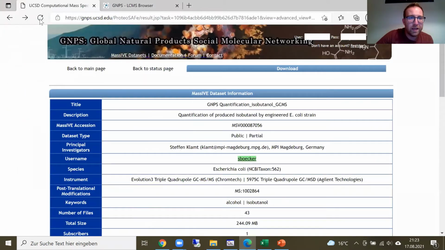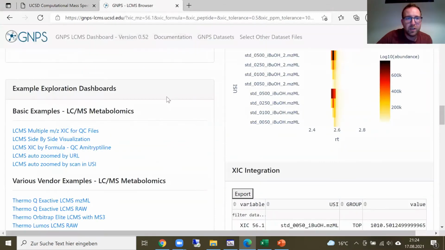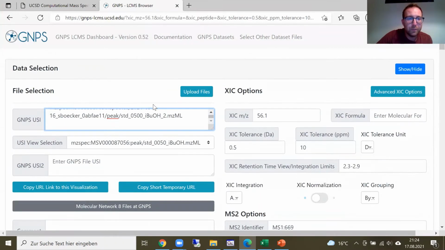Then to make everything a little bit faster, I uploaded the data I just generated to the GNPS environment, so I can just directly import it into the dashboard, which I did here.